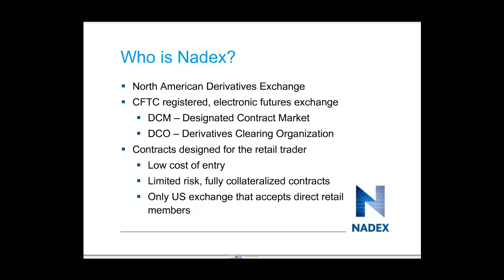With Nadex, a very high-level overview. Nadex is the North American Derivatives Exchange. We are an actual exchange based in Chicago. We're regulated by the CFTC, the Commodity Futures Trading Commission, as an electronic exchange. DCM, DCO, if you care about those, that's basically just our designation. DCM is the same designation as the Chicago Mercantile Exchange or ICE. That just means we're a contract market, or exchange. We're also a self-clearing organization.